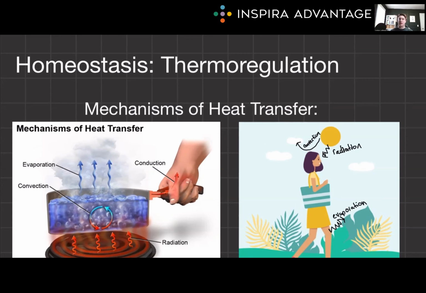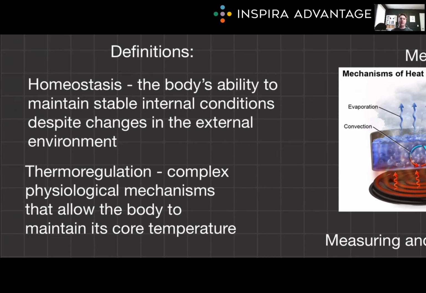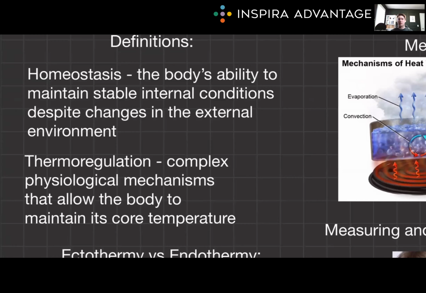Homeostasis represents the body's ability to maintain stable internal conditions despite external environmental changes. Thermoregulation is a critical aspect of homeostasis. It involves complex physiological mechanisms that allow the body to maintain its core temperature within a narrow optimal range. This regulation is vital because even slight deviations from the norm can disrupt cellular functions and metabolic processes. Enzymatic reactions, for example, operate efficiently within a specific temperature range, and temperatures too far above or below this range can lead to enzyme denaturation or reduced activity, affecting overall bodily functions, and can eventually lead to death.